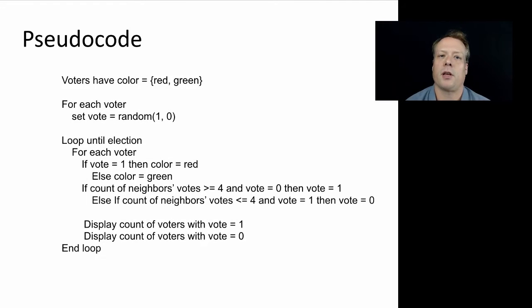Another way to express your understanding of the conceptual model is known as pseudocode. Pseudocode is essentially a version of code written in a way that's easy to understand. In many ways, NetLogo code often works as pseudocode because the syntax is fairly easy to understand. It's sometimes even easier for people who don't know how to code than for people who do. Here's an example of using pseudocode for the voting model.